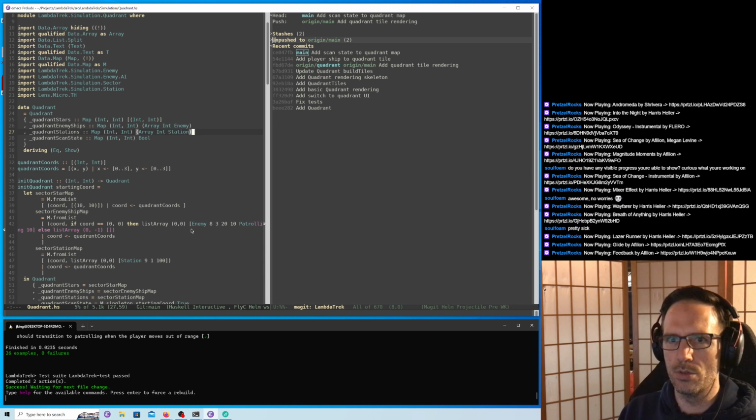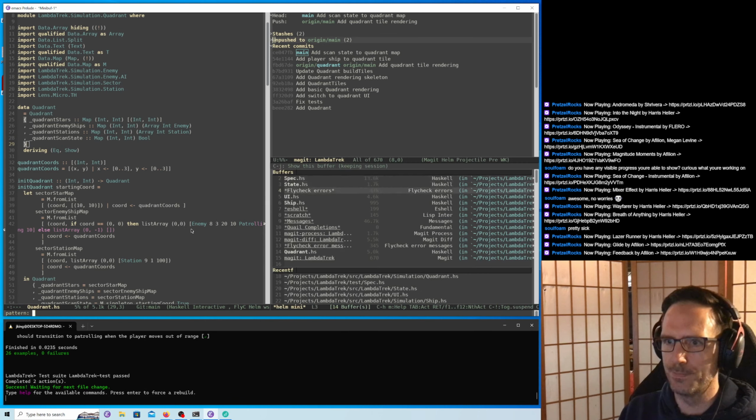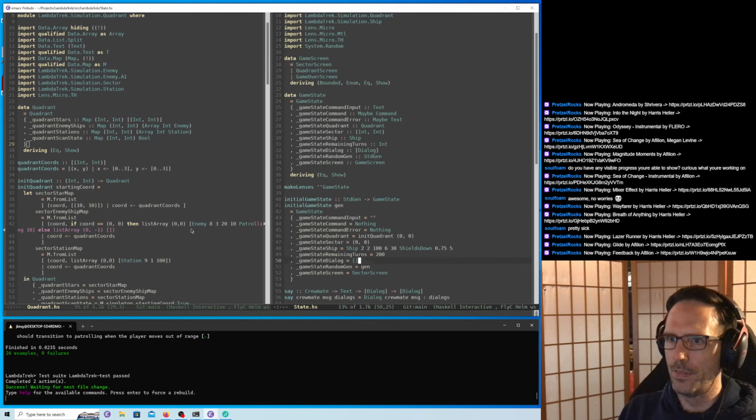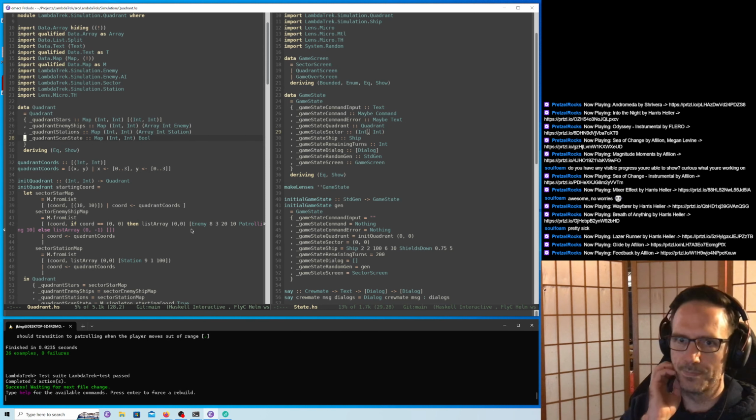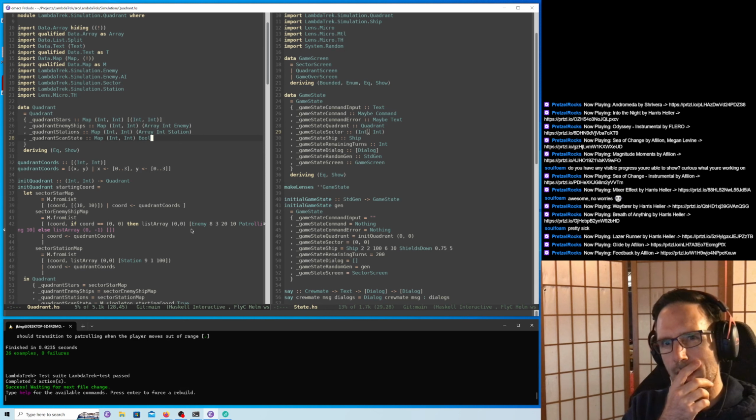But we want to make sure that when we update the game state and we move the ship to a new quadrant or a new sector in the quadrant, this sector coordinate here is automatically inserted as true into this map here. Right? It automatically scans the thing. We might even be able to implement that as scan and just call it when we move the ship into warp, actually.